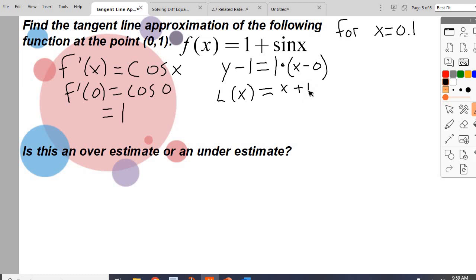So cosine, or cosine and sine trig functions, are good ones because they're not usually nice, pretty numbers. And if we didn't have a calculator handy, well, 0 and 1 are going to be nice numbers that I could plug in. So this is still going to give me a fairly good estimate of what L of 0.1 is. So I'm plugging in my L of 0.1, so my x, and what do we get? 1.1.